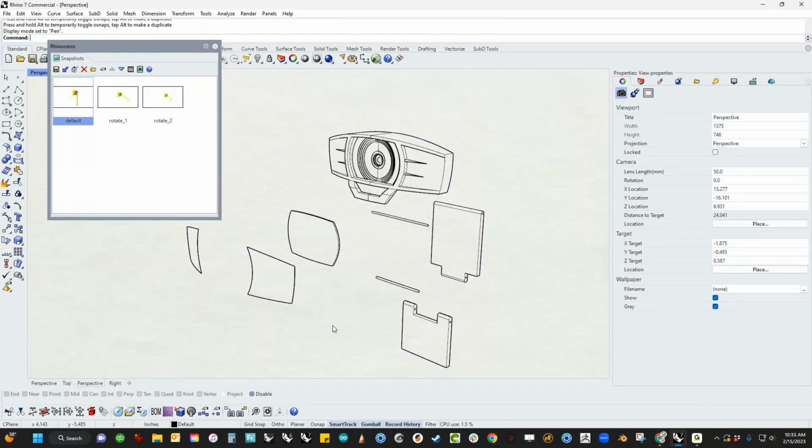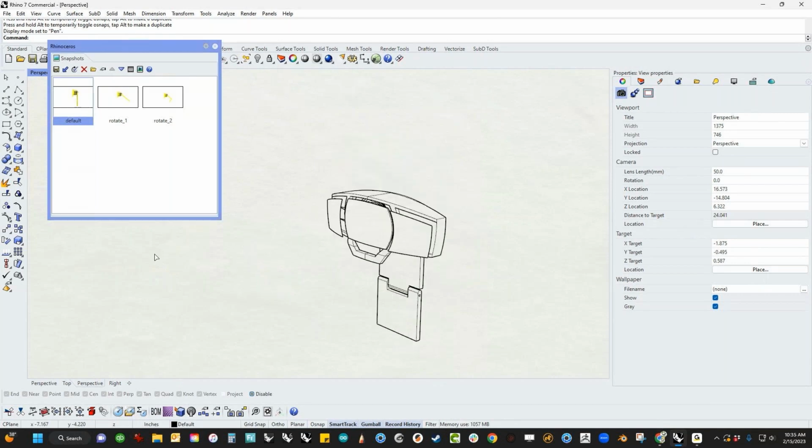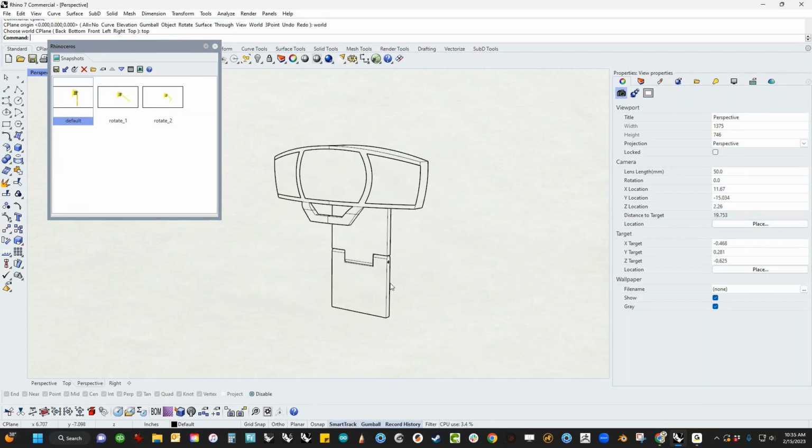There's your exploded views for your instruction manuals. Any packaging folks out there? This has just made your life a lot easier. And then when you're done, you just boop, it goes right back together. Cool, huh? All right. Any other questions?